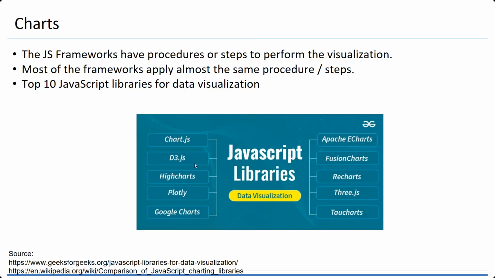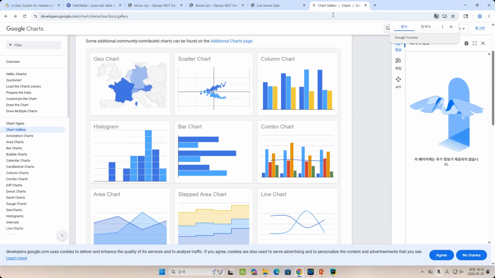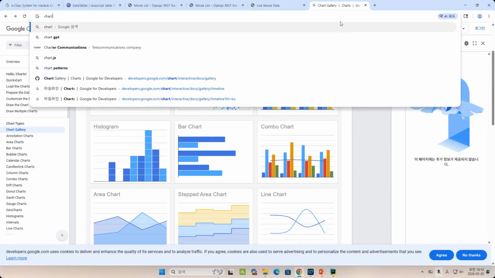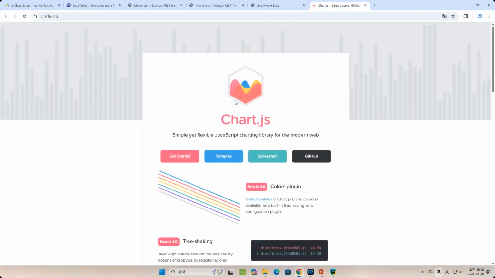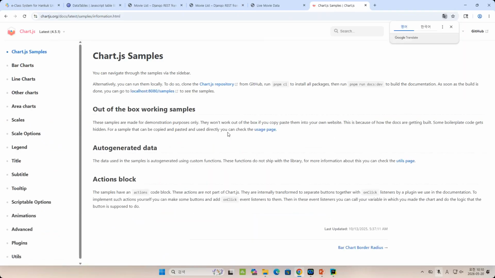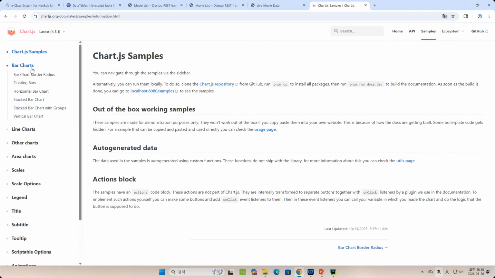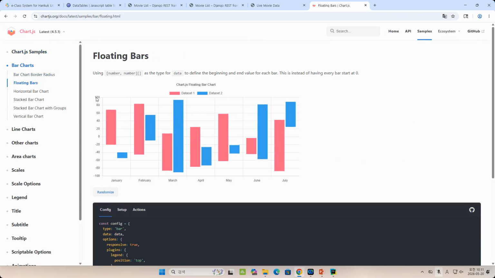For example, if you want to use chart.js, this is one of the examples. Okay, so you can get the samples, and then this is the bar chart. This is the floating bar.